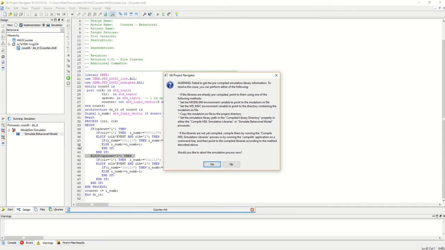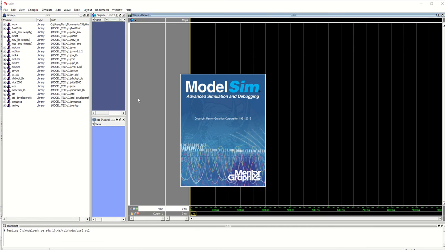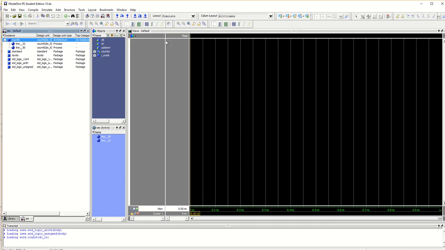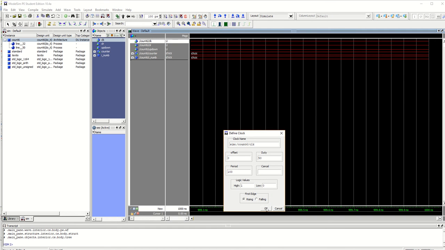So the behavioral model. I set it up so there's a clock.